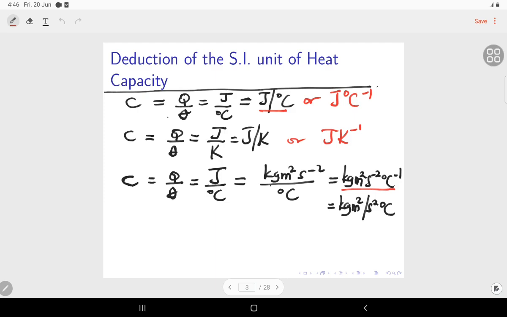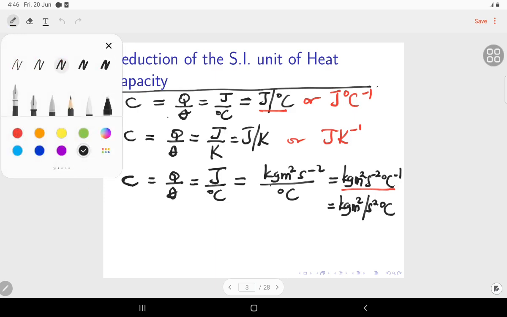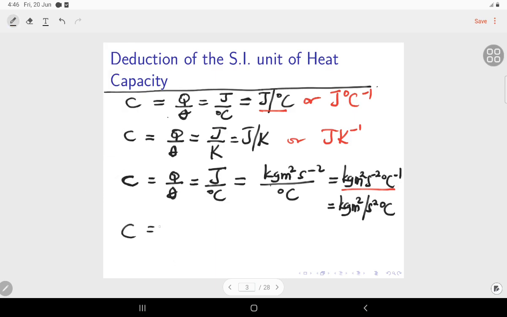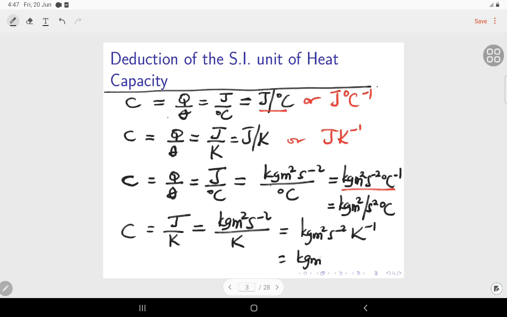Then the same principle, the last one also holds for, here we are using Joule over Watt Kelvin. And if you are using Joule over Kelvin, it means kilogram meter squared S neg 2 over Kelvin. And you end up getting what? Kilogram meter squared S neg 2 per Kelvin. Or you can even rewrite this as a kilogram meter squared slash.